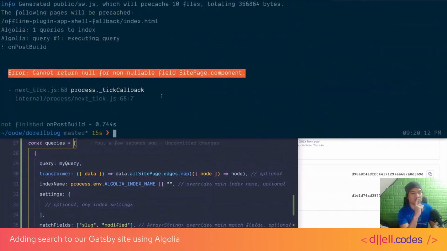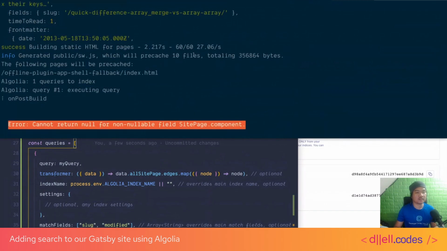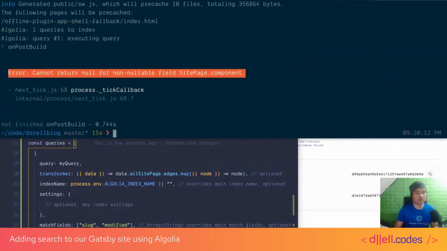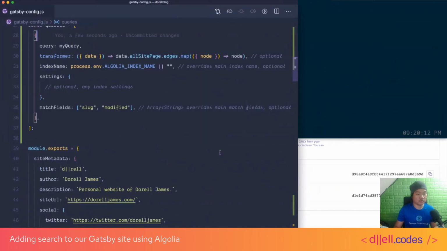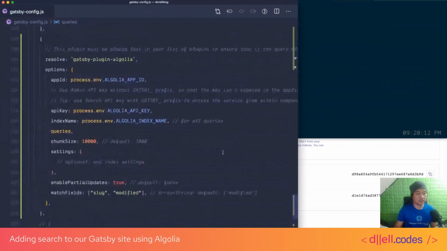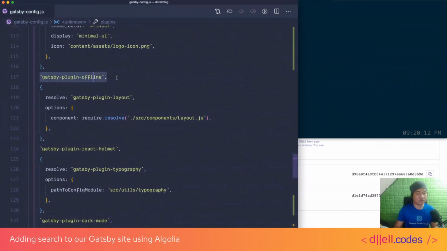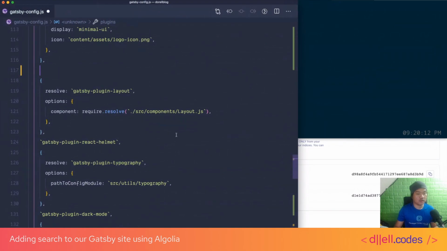Oops. What do we have here? We have an error. The following pages will be pre-cached on post-build: cannot return null for non-nullable site page component.